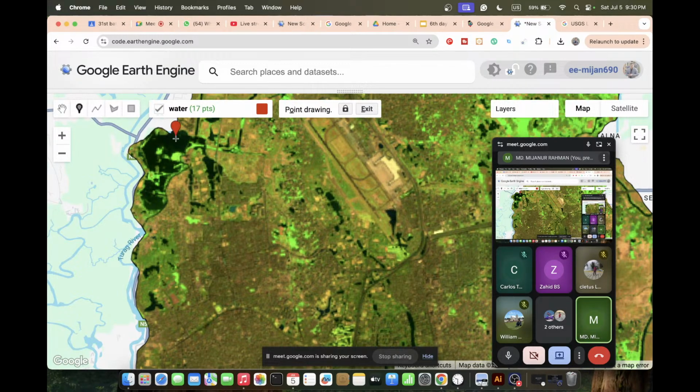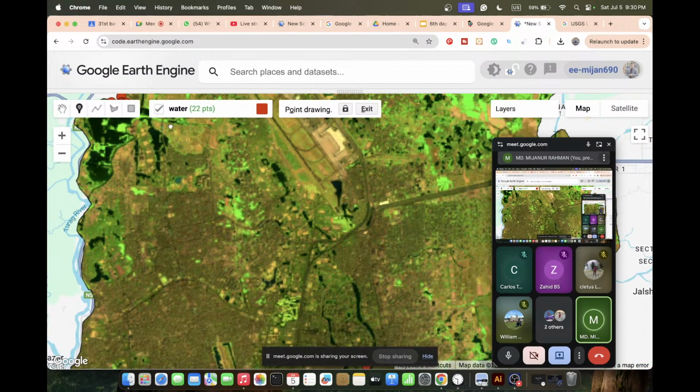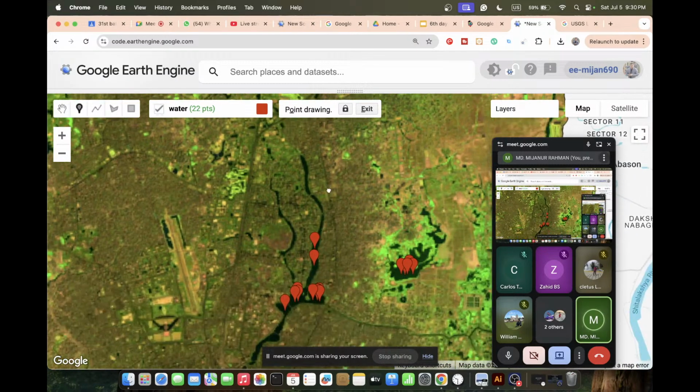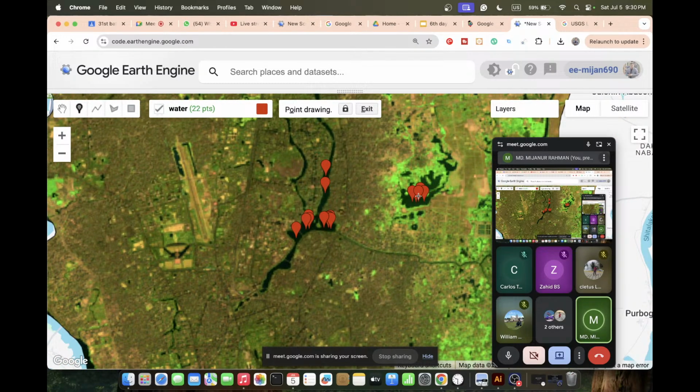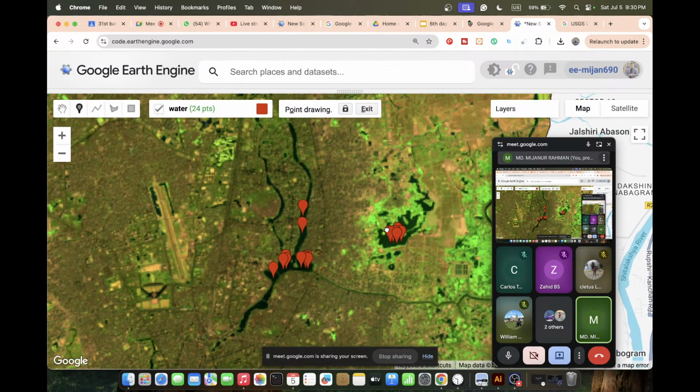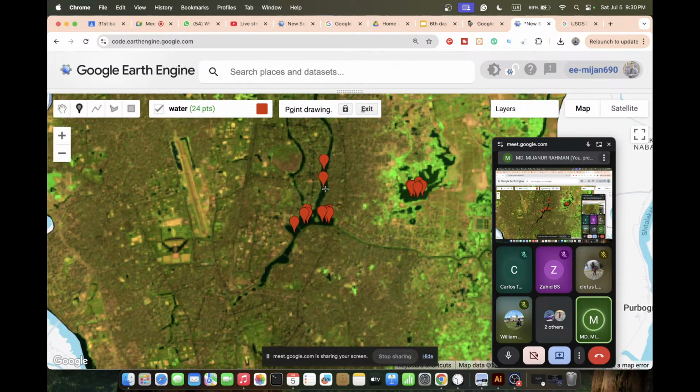If you do not get very good accuracy, then we need to increase or decrease the training samples. But the first time, try to take more than 30 or 50, depending on your study area. This time I work with a small study area, not very big, so I think greater than 30 is okay. If I check the accuracy and it is not better, then we try to increase the training samples again.